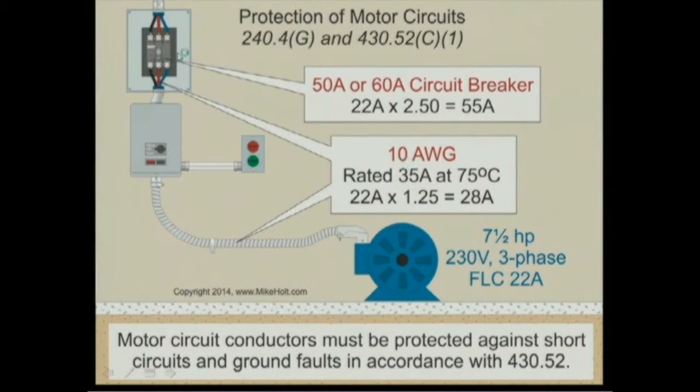Mike, are you crazy? This 60 amp breaker is protecting these conductors and the equipment in the enclosure against short circuits and ground faults. Right inside here is a heater, and the overload is protecting the motor against what? Well, it's overload protection. So you combine the short circuit and ground fault protection plus the overload, and that provides protection. So that's the rules on 240.4.